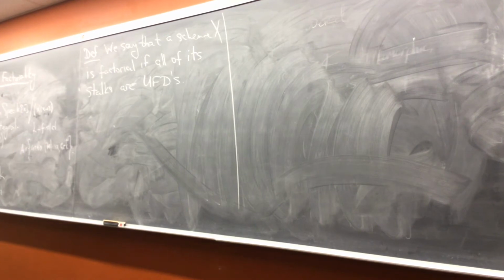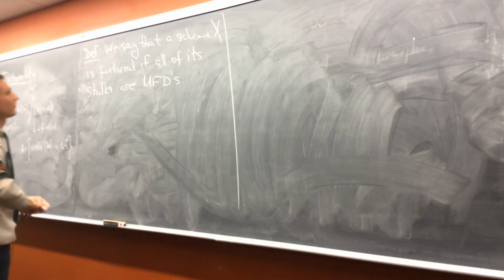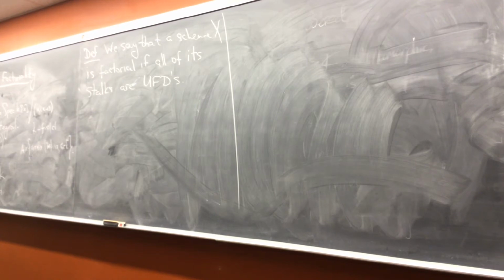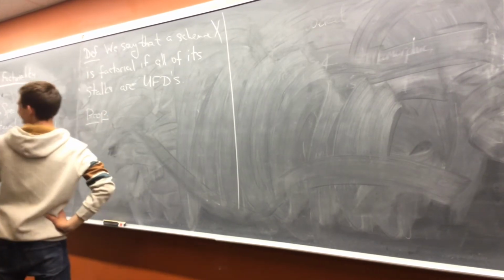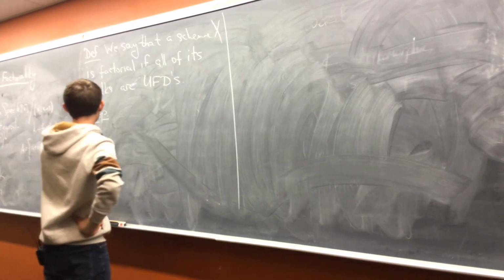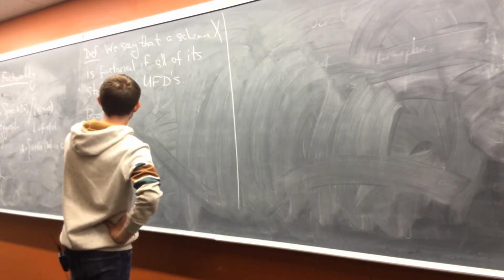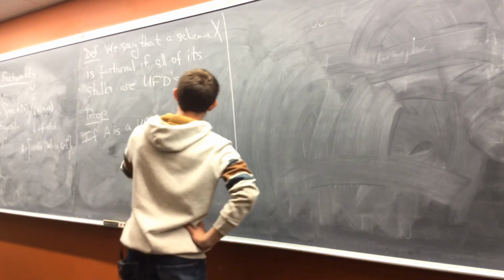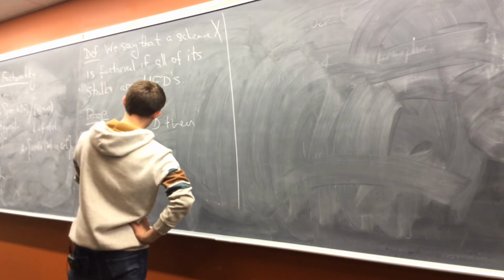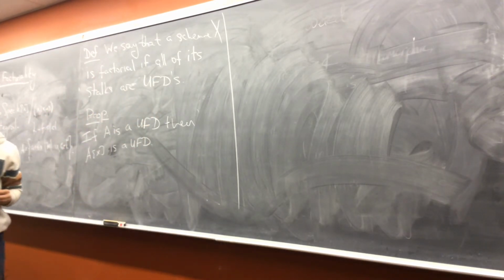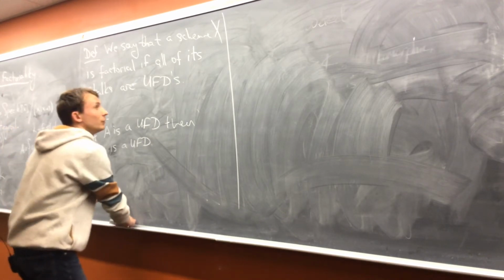So I'm going to quickly mention one interesting property of UFDs that I'm not going to prove. I'm just going to take it for granted. Look it up. If A is a UFD, then A[x] is a UFD. Okay? So I'm just going to state it. I'm not going to prove it. Just a ring theory fact. And the proposition that I'm obviously going to prove is the following one.